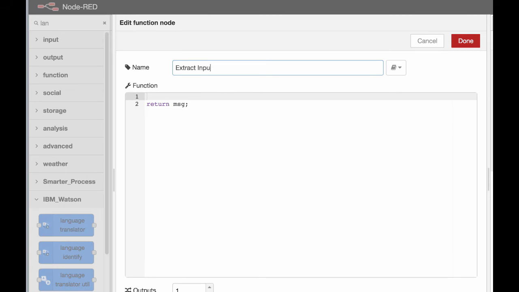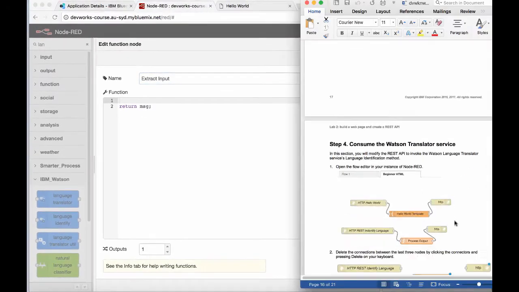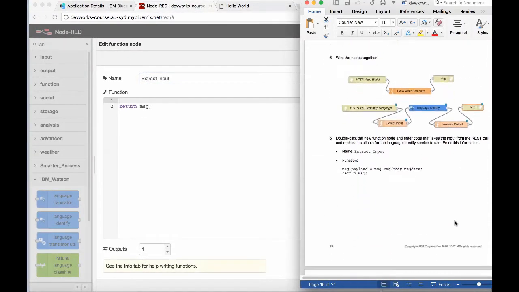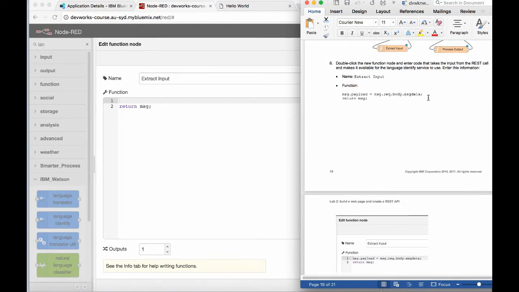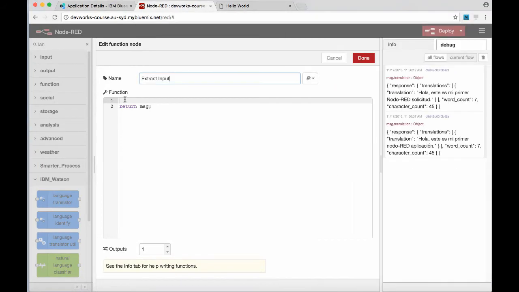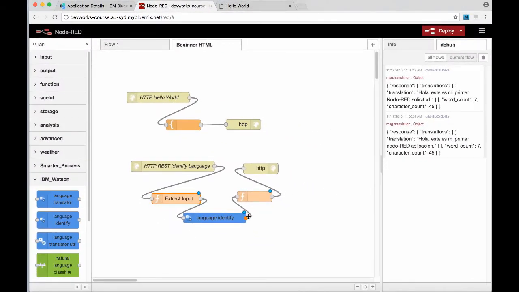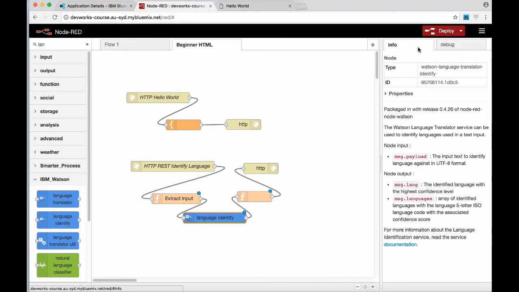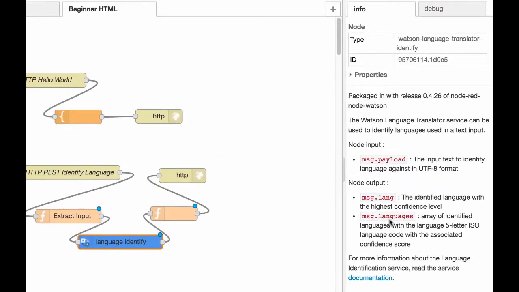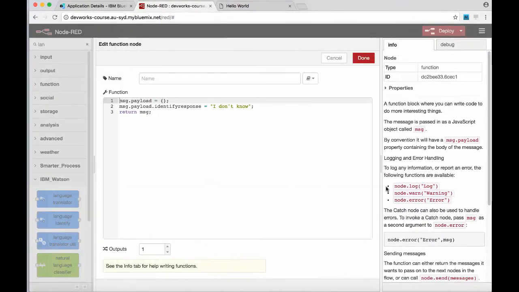So the processing just before we call the language identification will extract the data from the REST input and make it available as the payload for the language identification node. Because if we have a look, it's expecting the input on payload and it will output on message.lang.